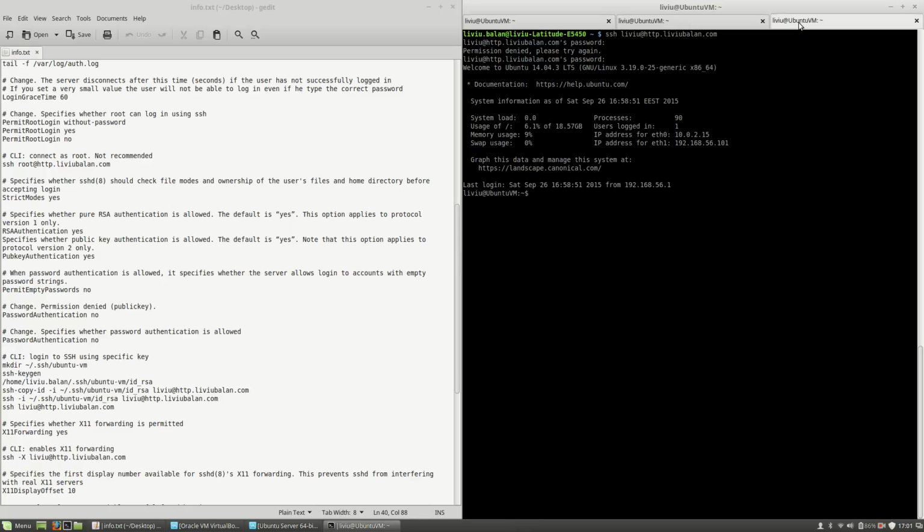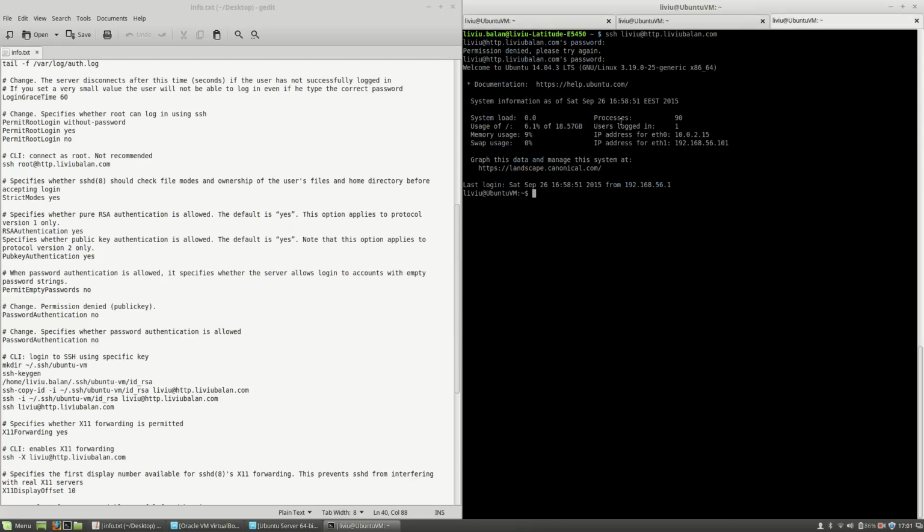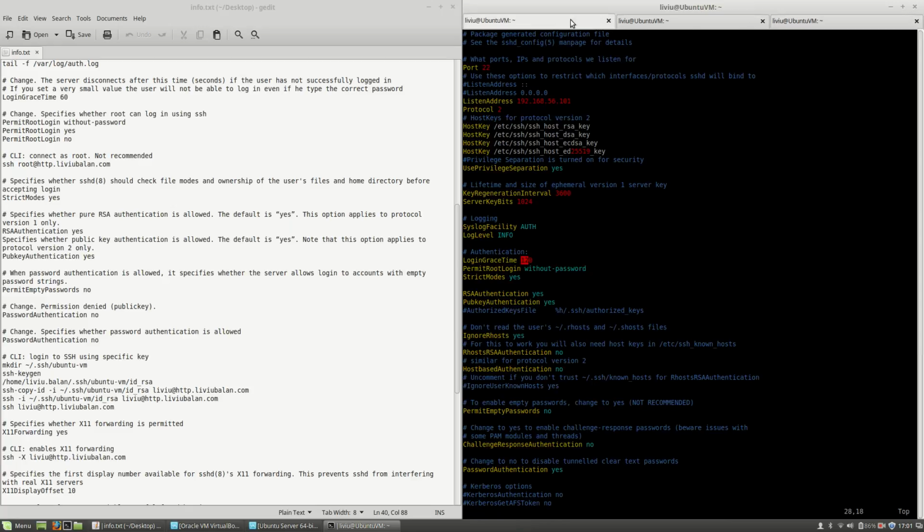If, until I put the OK password, the time passes, 120 seconds in this situation, even if I type the right password, I am not able to log in. Even if I don't type any password and I pass the password after this amount of time, I am not able to log in.